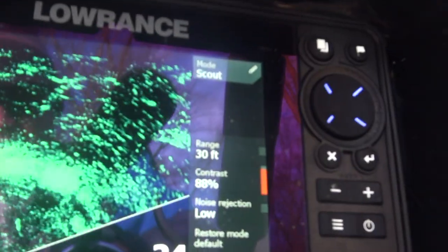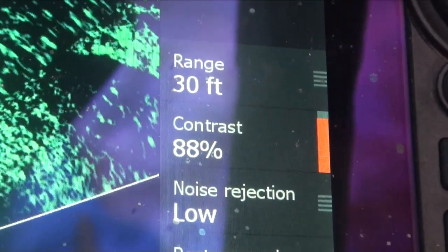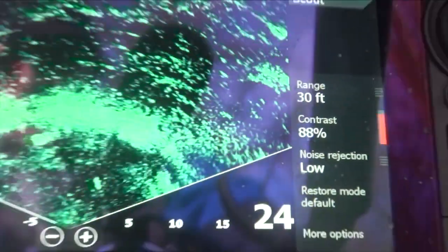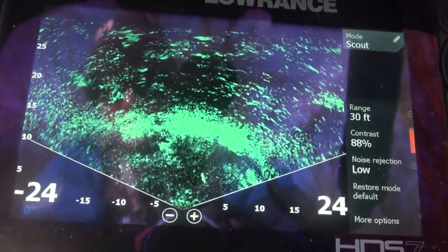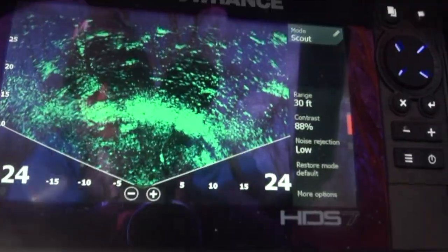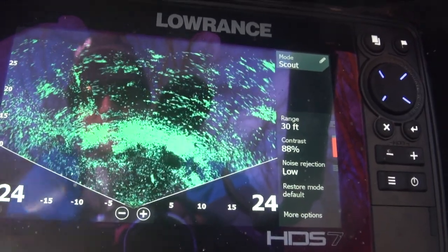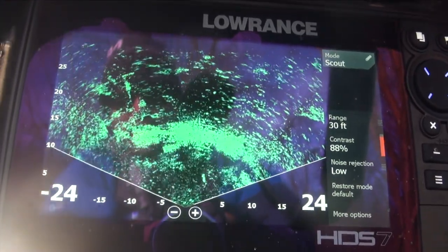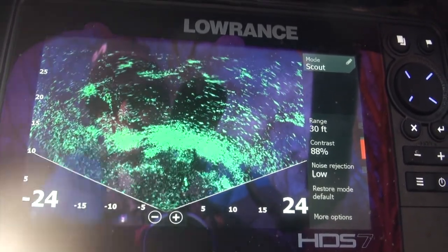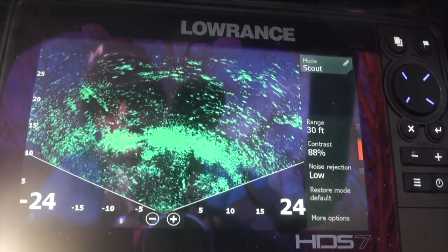So I did have to turn up my contrast to 88% to really get these images. Too much of the middle was just dark, like nothing showing up. I get motion out there, further out, but the best images obviously are right here in front of me. And I'm really just using it to tell me, are there fish in here? And there are. They're carp. But there's a couple smallmouth mixed in.